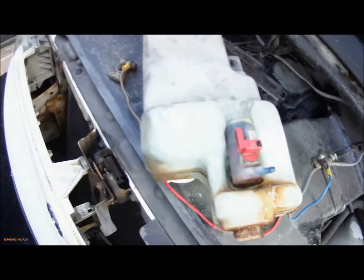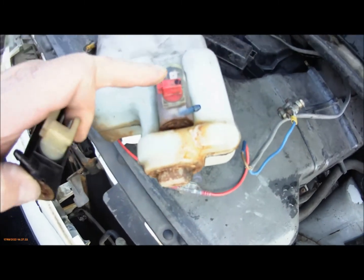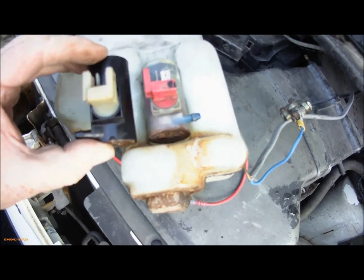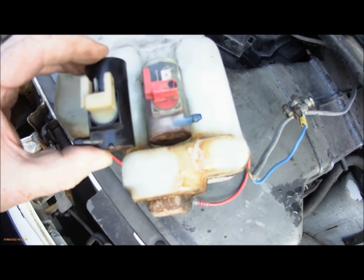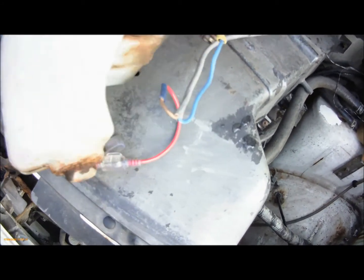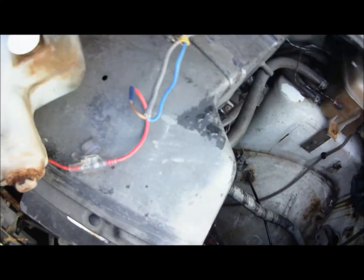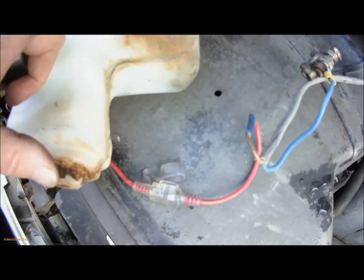Now, the washer pumps are different. That's the one for the rear. That's the one for the front. I couldn't get another rear one, so I've had to buy another front one. Fits exactly the same. The outlet is on the other side, but the pipe is long enough.